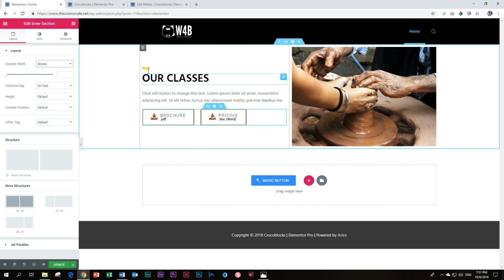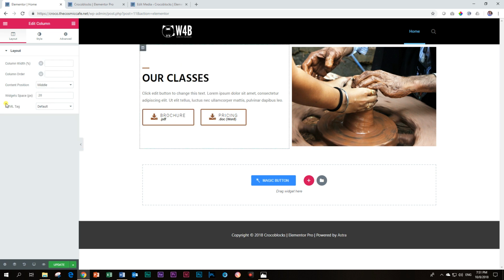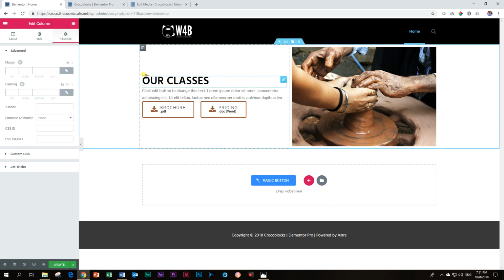Now, there is an automatic spacing applied between these widgets in your column. So I'm going to right click here and choose Edit Column. And then widgets space is set at 20 pixels. I'm going to type in the 0, and you can see they all move closer to each other, removed all of that. And of course, this is super horrendous. Who wants that? So now you can either go and play around with the padding and the margins on each of these. I like to add a spacer.